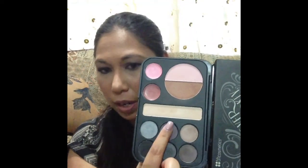If you look at a couple of my other videos, you will see the nude lips. It is amazing. So this is another favorite. The highlighter is a favorite. Another color that's a favorite is actually this one right here in the palette, and I'm going to build on it. I actually have this in my outer V, very lightly.